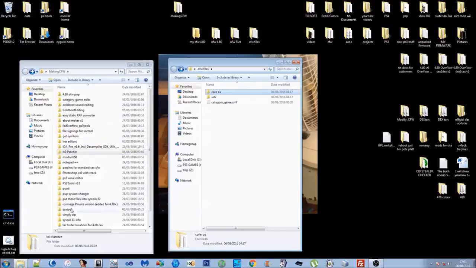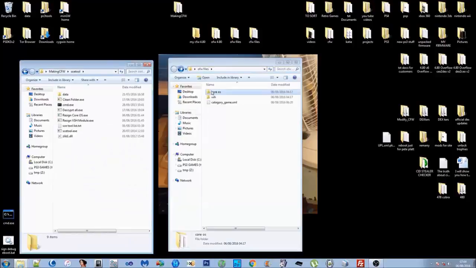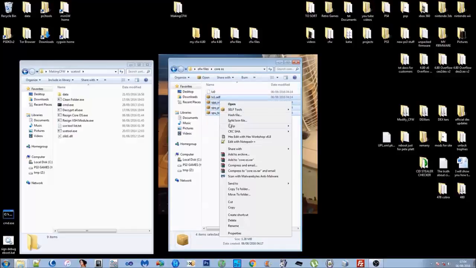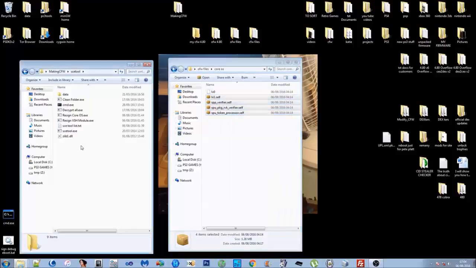So what you want to do is open up SCE Tool again and open up your OFW files CoreOS. Now the level 0, because the loaders need to be unpacked and stuff like that, I've made a level 0 tool for that. So I'll show you how to do the level 0 in the next video, and in this video I'll just show you how to mod these 4 files. So what you're going to do is highlight these selves and copy them into SCE Tool.